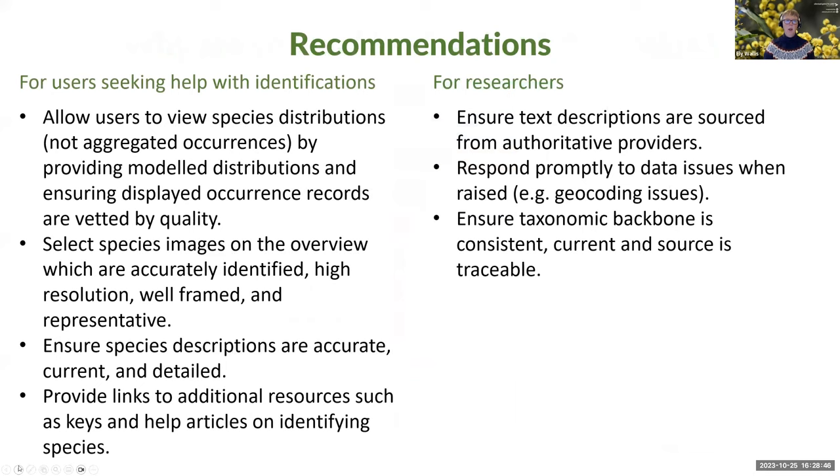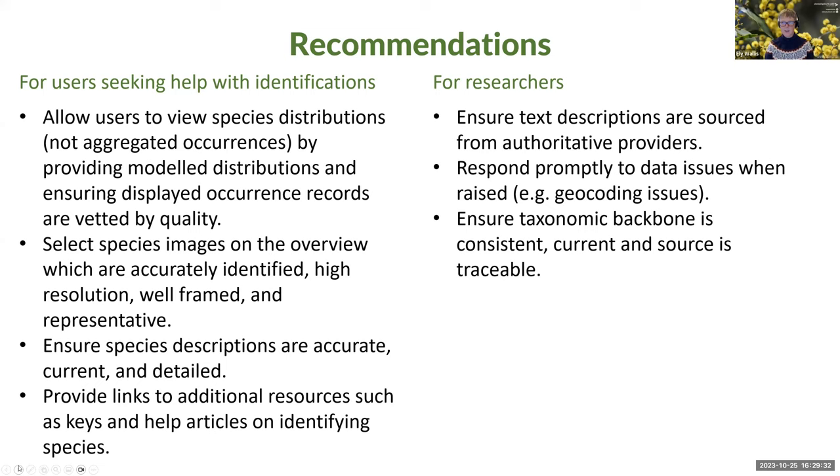So we made a number of recommendations, which the Atlas is now working through. Firstly, around distributions, we want to make sure that we can provide model distributions as much as we can, and are seeking help to get those model distributions. We're also very concerned about the quality of occurrence records, because we know that this has been an area in the past where quality affects people's perception of distribution. So, there's simple things that we can do, such as when we've always had a bunch of koalas that show up swimming around Japan, and that's just because someone's forgotten to put the negative in the latitude. They're easy ones to interpret.